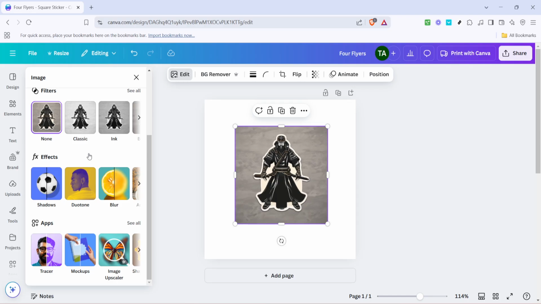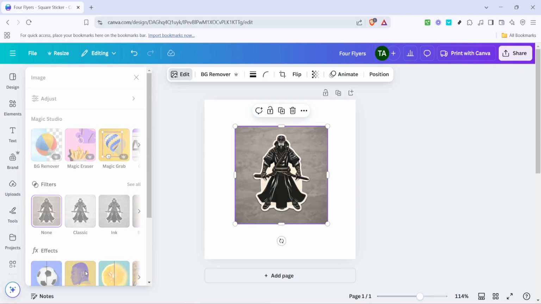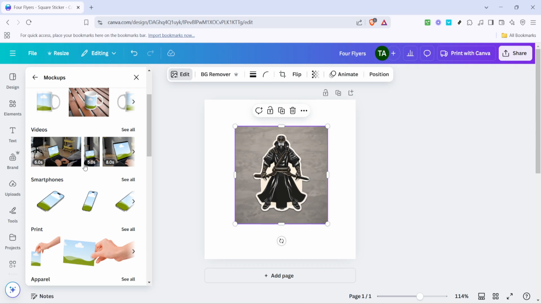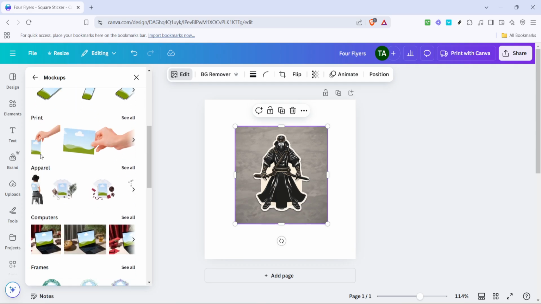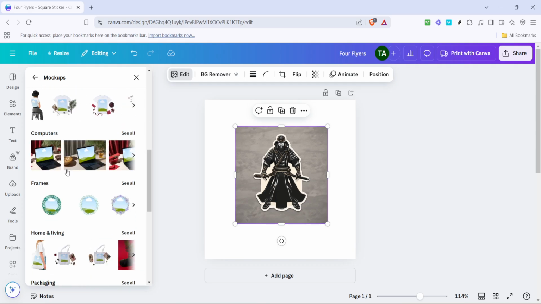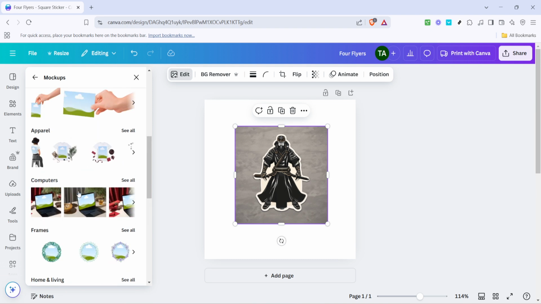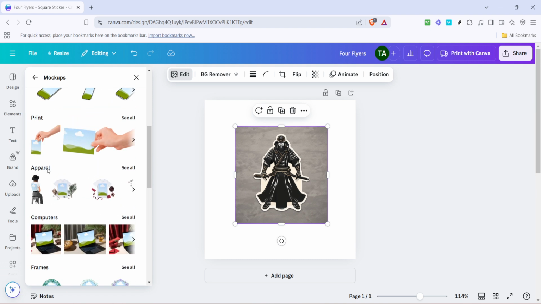Next, you'll want to explore the Elements tab by clicking on Mockups. This feature unlocks a variety of pre-designed mockup templates for different categories. Canva offers a range of options, making it an excellent resource for various needs, from tech devices to fashion items. This stage is crucial, as selecting the right type of mockup will greatly influence how your final product is perceived. For today's example, let's select apparel, which gives you a selection fitting for showcasing clothing items.